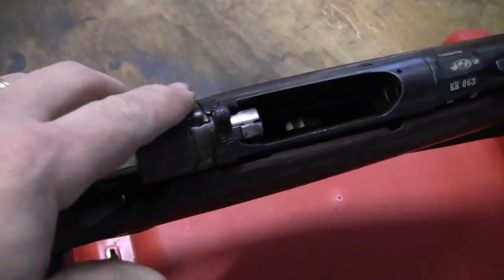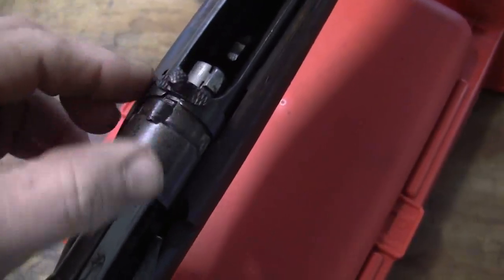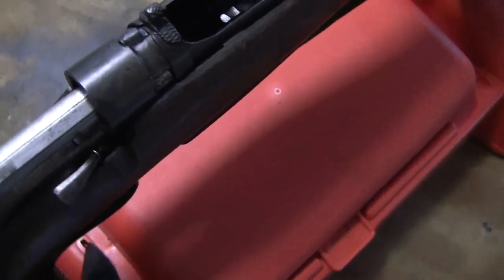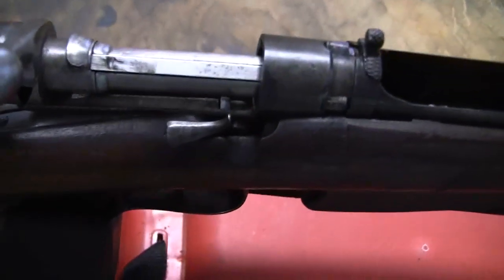This here has something to do with, there's a wedge in here. You have to turn this ring to where this lines up, and you tap the wedge out, and then the bolt will come loose.